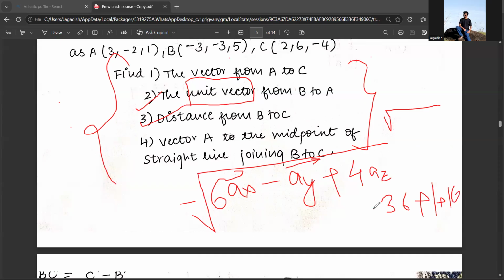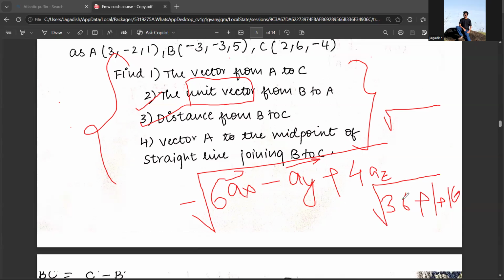So be ready with your calculators. Don't use phone, use your calculator. At least if you are not having it today, be ready with it for tomorrow's session. We will be starting Coulomb's law from tomorrow's session. These concepts are very important. Another 5 to 10 minutes, I want to go through the spherical and rectangular formulas. Later we can start with Coulomb's law.